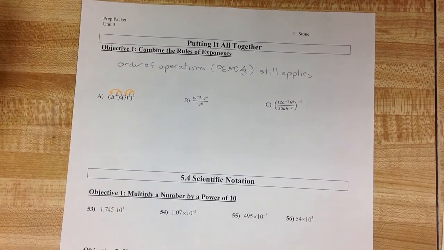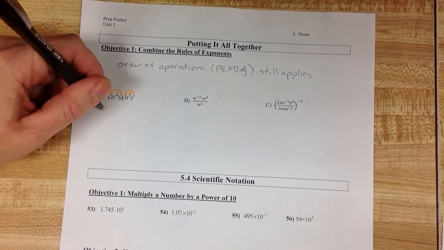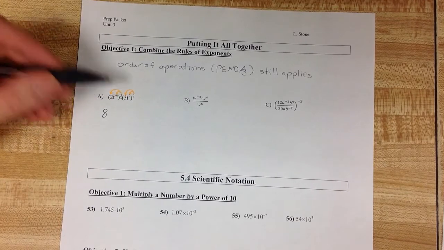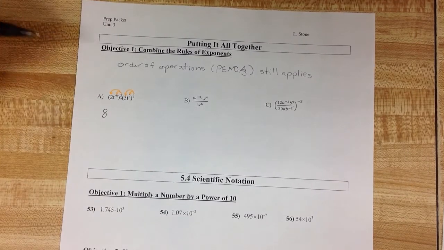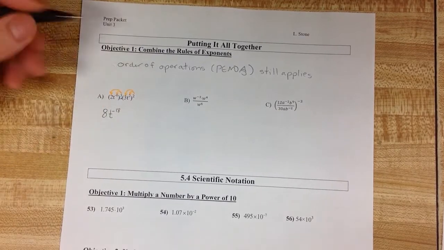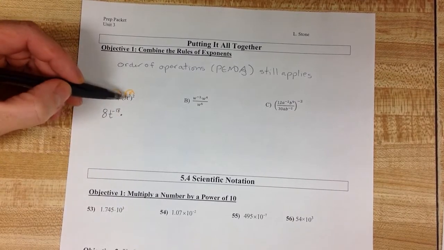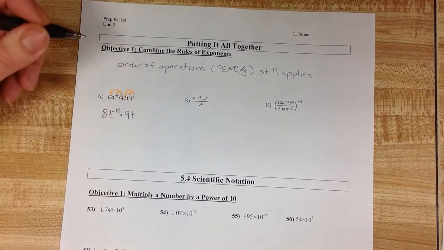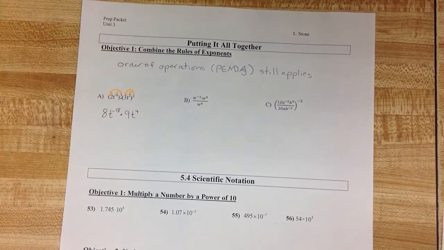So my exponent rule says that 2, when I cube it, is 2 times 2 times 2, or 8, and t to the negative 6 raised to the third power, that's the power rule, so we're going to multiply 6 times 3 and get t to the negative 18. In our next piece of the problem, we have a 3 getting squared, that'll give us 9, and the power rule again says that 2 times 2 is 4.